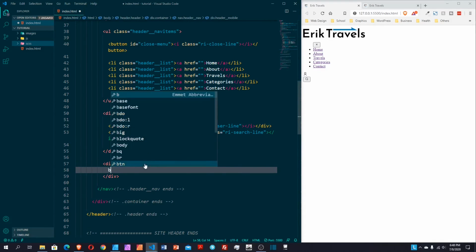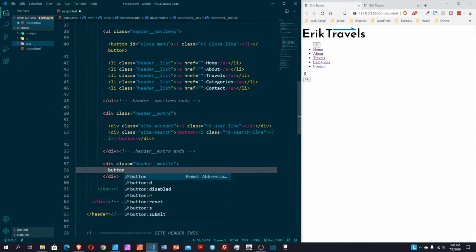Inside of it we have a button with the class called header mobile icon, with two dashes.